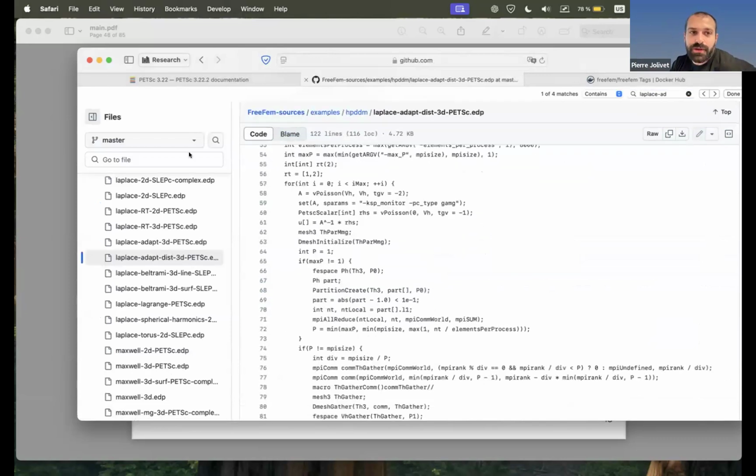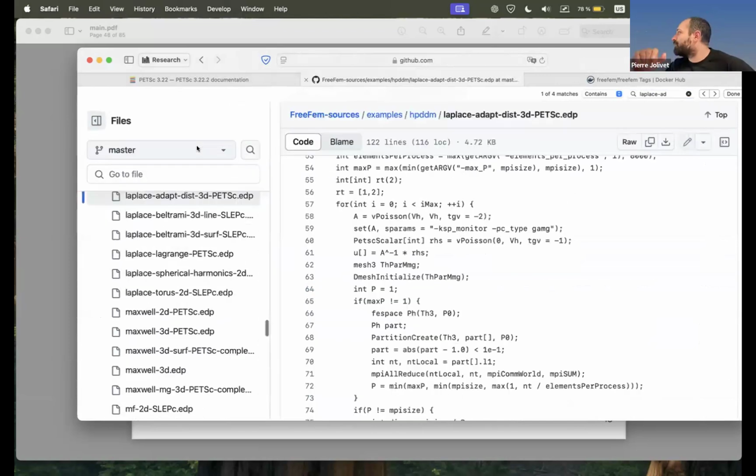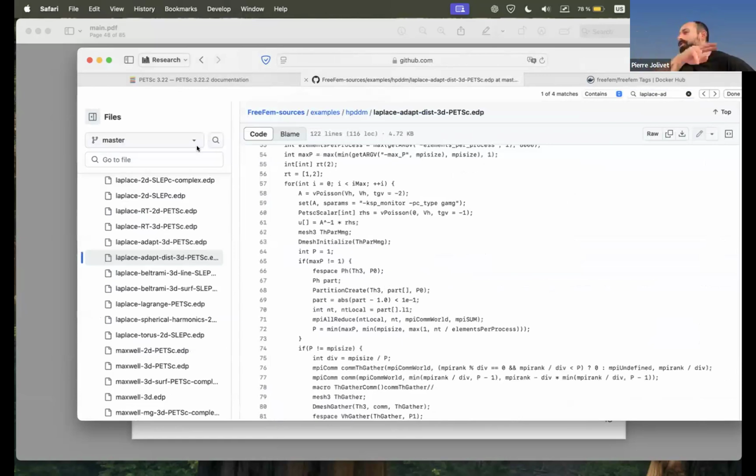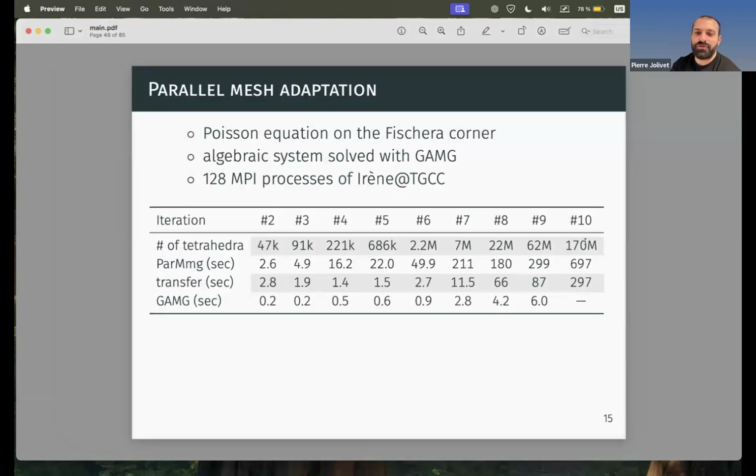And so this was generated last week because the MMG version got bumped. And so two years ago, when I presented initial results, ParMMG was a little bit not so robust, let's say. And so things are nicely improving. Two years ago, I was not able to generate such a large mesh, but it was not a problem of FreeFEM or not a problem of PETSc. It was a problem of ParMMG, and things are now getting more robust.